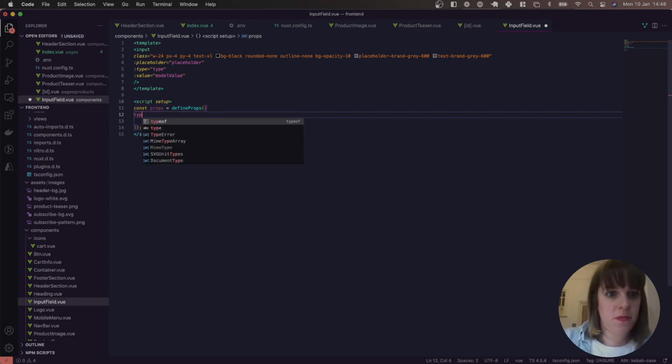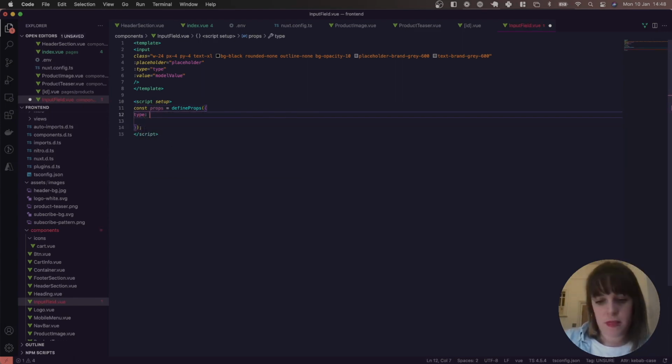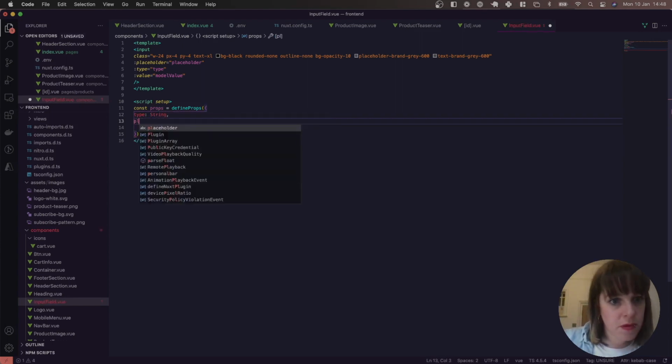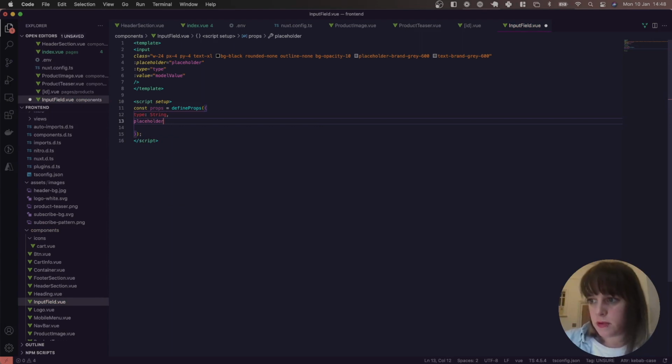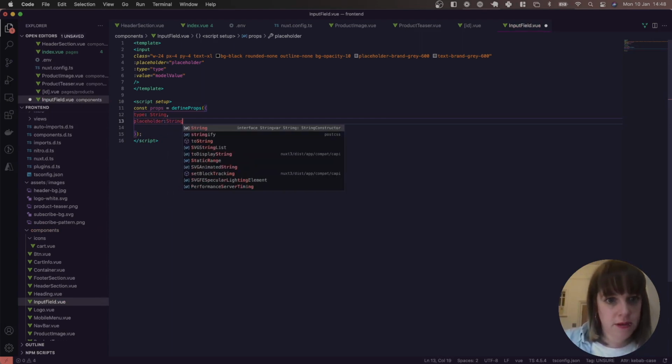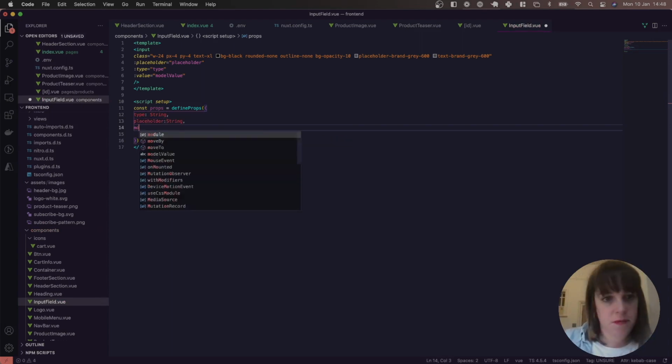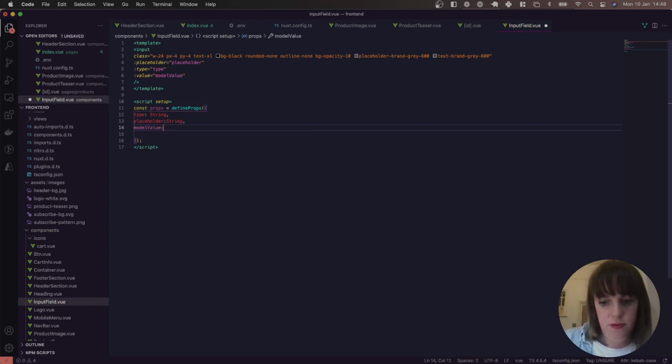So we want the type, that's going to be a string, then placeholder, also going to be a string, and then the model value, which can be a string or a number.